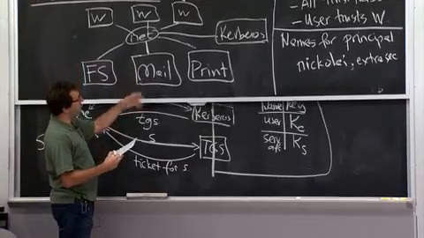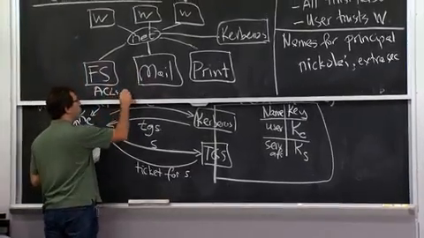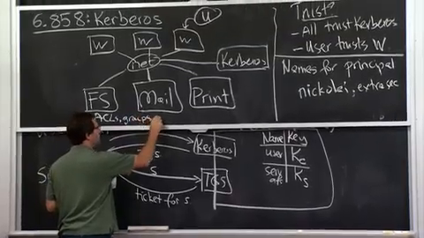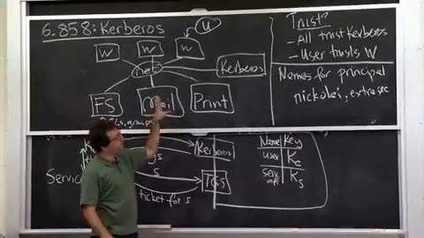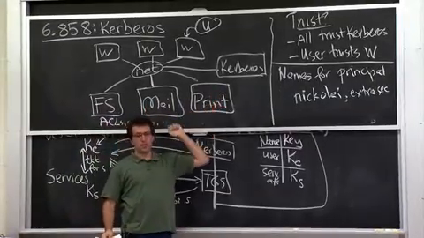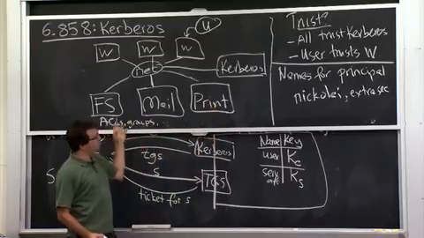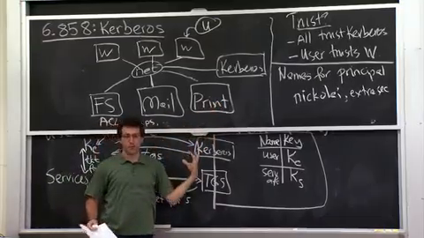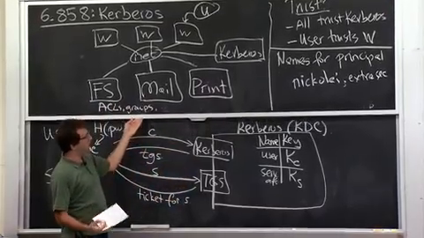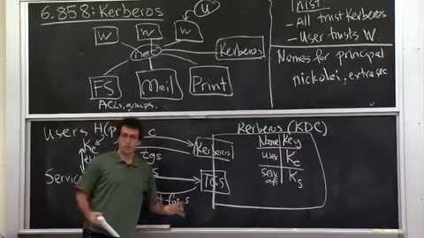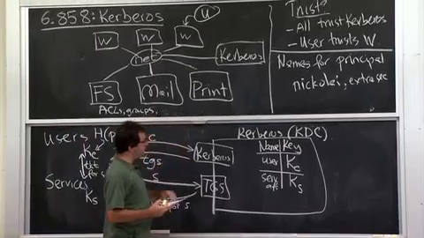So inside of all these servers, there are probably things like access control lists, maybe groups, maybe other things that actually do the authorization step. Kerberos provides authentication, which tells you who this person is that I'm talking to. And the service itself is responsible for implementing the authorization part, where it decides what access you should have based on your username. Make sense? All right, so that's where the usernames appear.